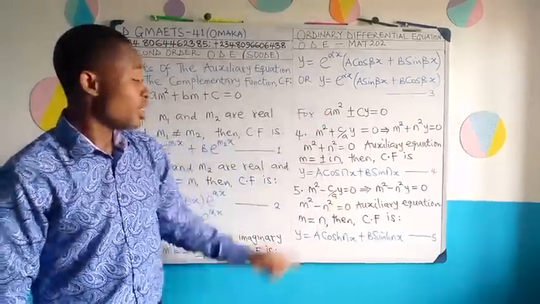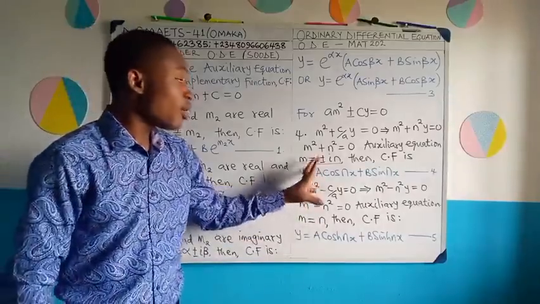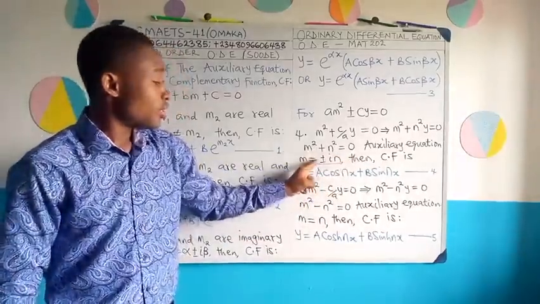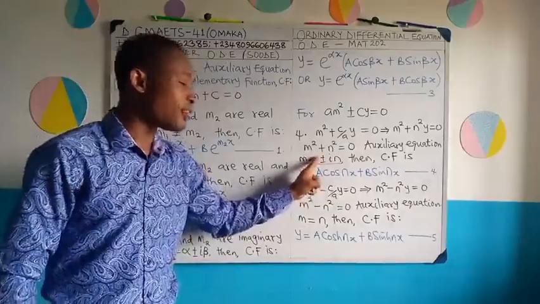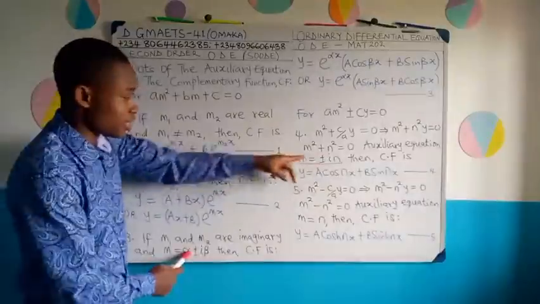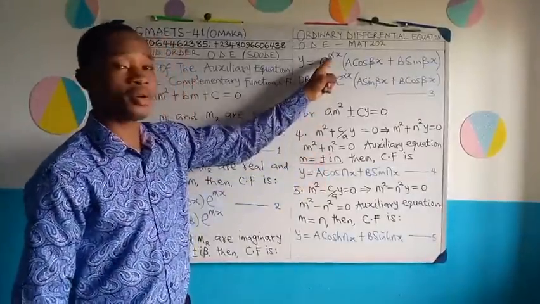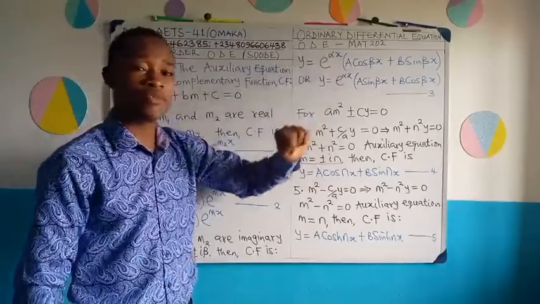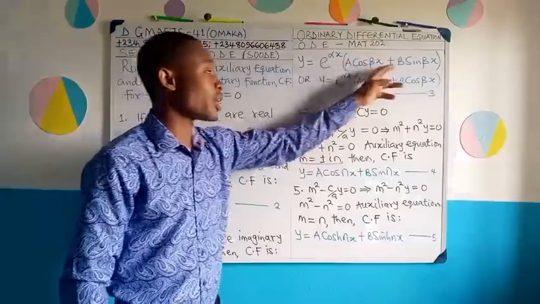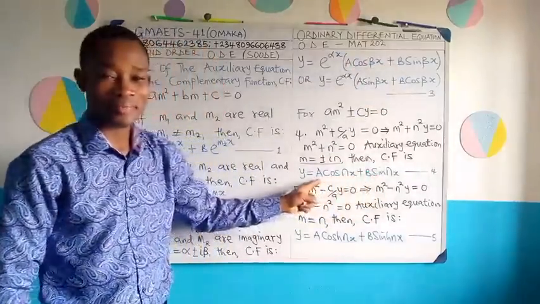Take note. The only thing that happened here is that in this solution 4, the root of the equation does not have a real part. It doesn't have the alpha part. Are you getting? No alpha. So if there is no alpha, it means that alpha is 0 here. If you put in 0, exponential 0 times x will give you 1. So 1 times this bracket maintains that bracket for you.